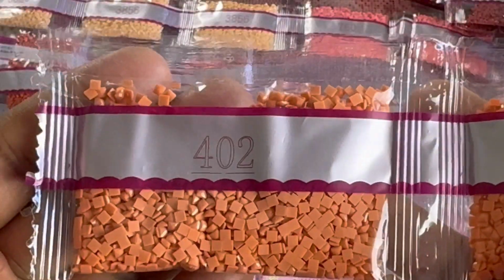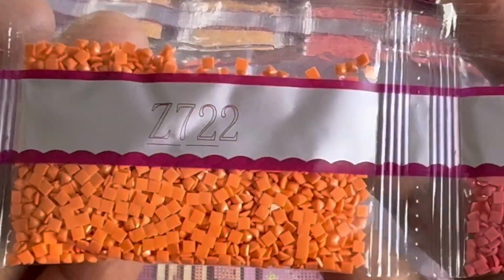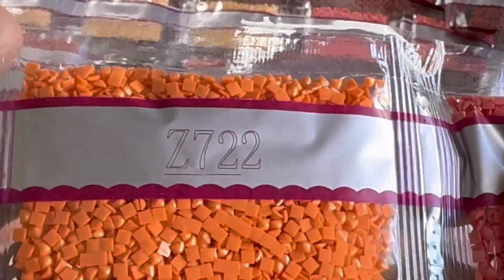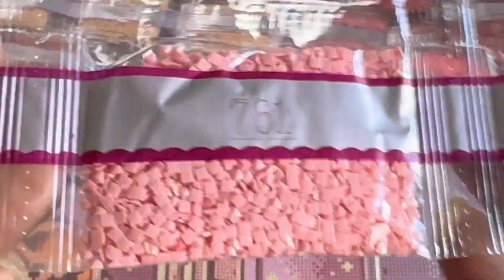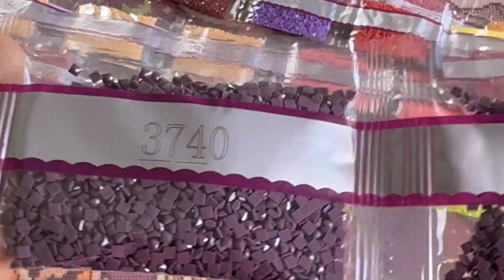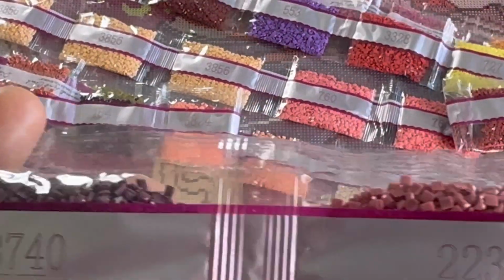And let's go. So our first color is 402. We have our first fairy dust. I have never seen an orange fairy dust, it's so pretty. Look at that, y'all. Can y'all kind of see the fairy dust on it? 3712. 761. We have two bags. 3740. That's a really pretty purple. Oh my goodness. Two bags. Oh, I'm wrong. Sorry. Four bags. I say this every time, but I want to do this painting.